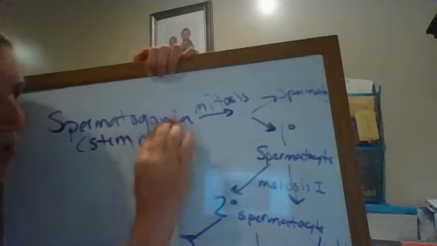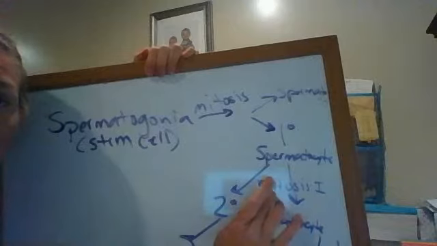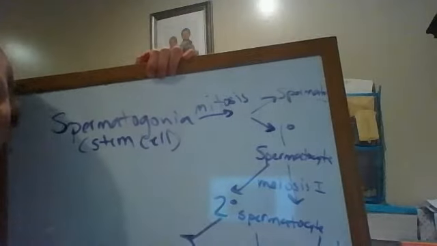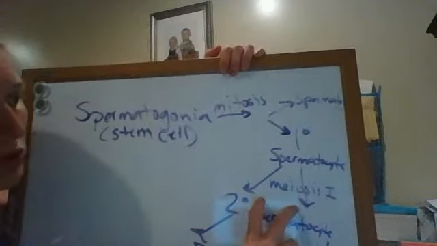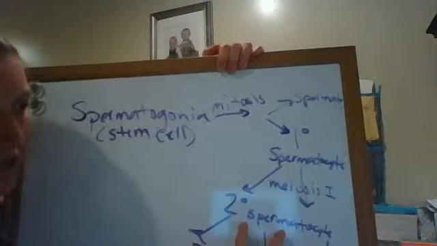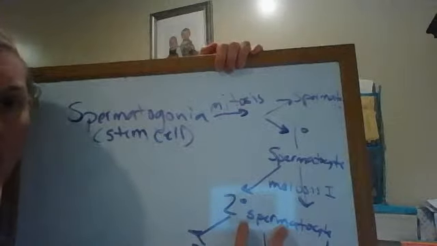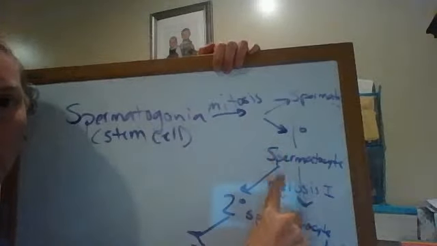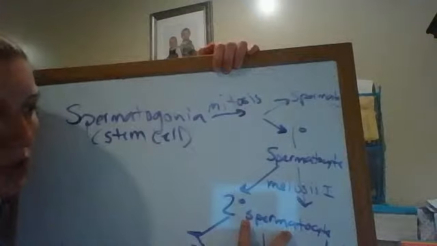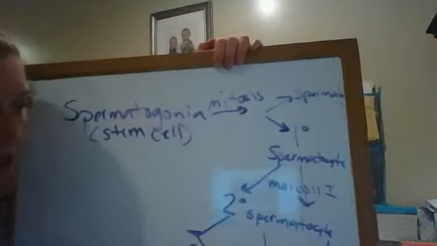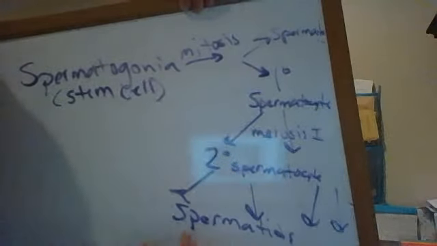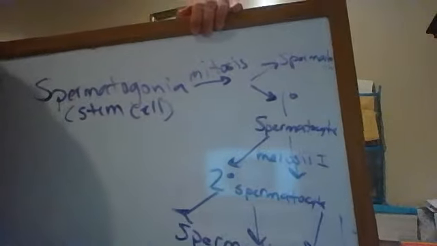Now the difference between mitosis and meiosis is something that you may recall from chapter 3, very important. We'll hit some of the major differences in just a minute. So those cells that are created from the primary spermatocytes are called secondary spermatocytes. And so there would be two secondary spermatocytes created from the one primary spermatocyte. These two secondary spermatocytes then divide and create spermatids. Spermatids are the immature form of the spermatozoa, which we know and love and call sperm.